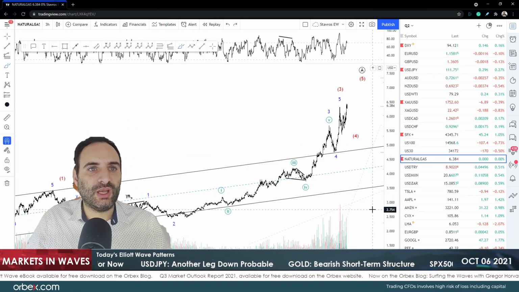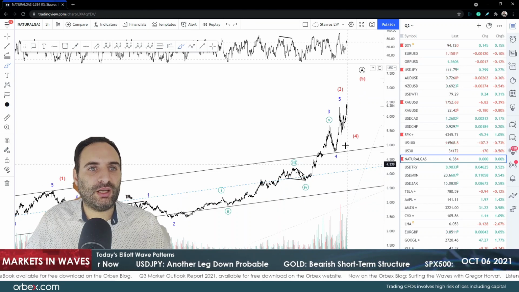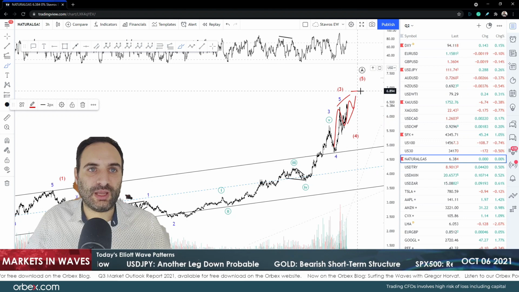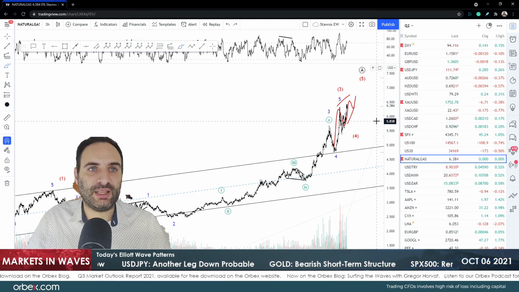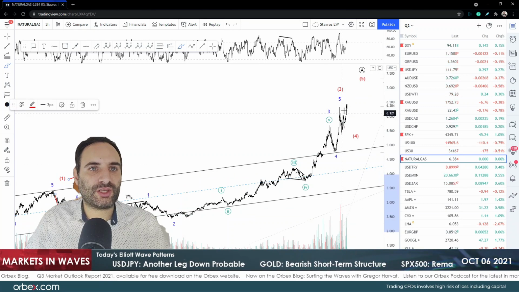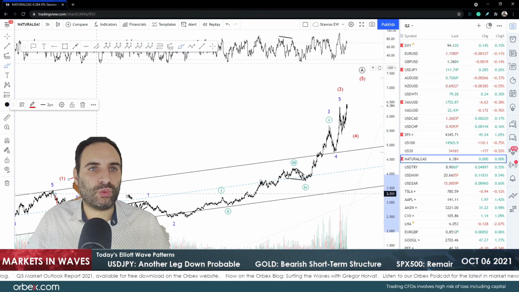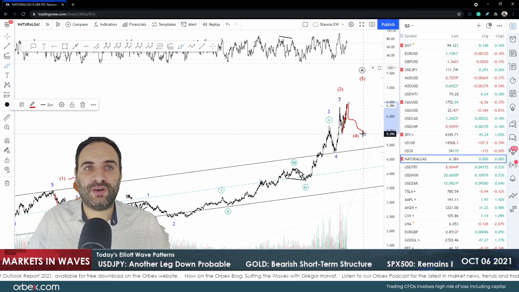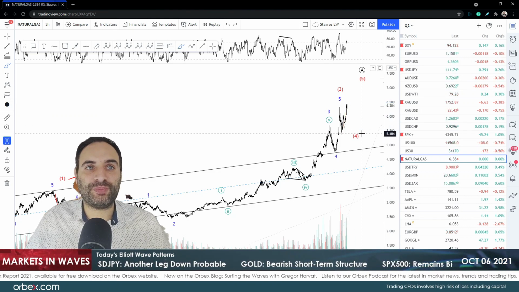I also prefer, well, my 5 maybe is not done. Maybe the 5 is 1, 2, 3, 4, and 5. I'm going to get 3 up here, right? And then 4, and then 5. But in either case, I compare the correction to wave 2, and we can get even an ABC, 1, 2, 3, 4, 5 here for a flat. Okay, we do not know.